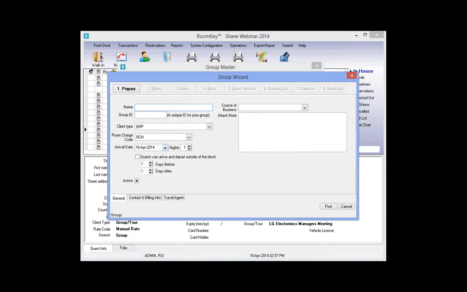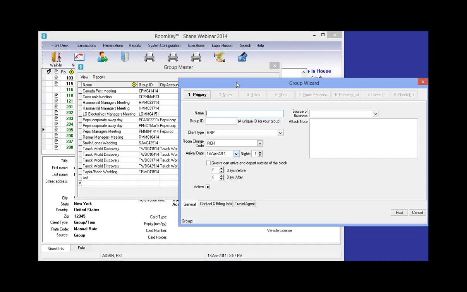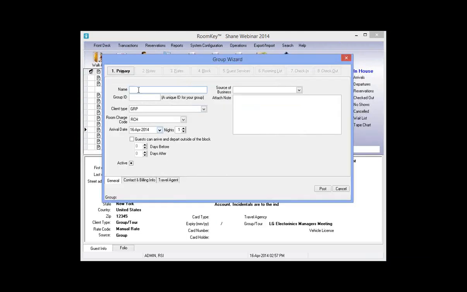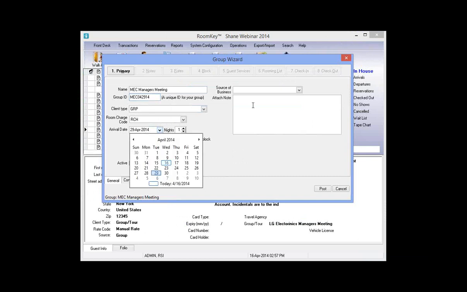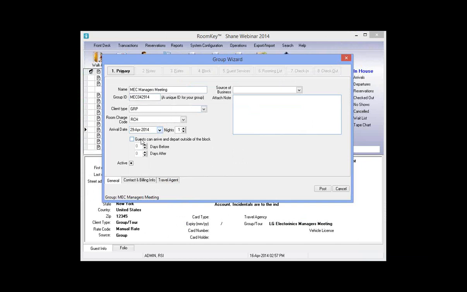Okay, I've used Hammermill, I've used Pepsi, I've used Remax. Let us use MEC, MEC Managers Meeting, 042914, April 29th. We're not going to do pre and post night once again because it's going to be a rooming list and they're taking care of the charges.